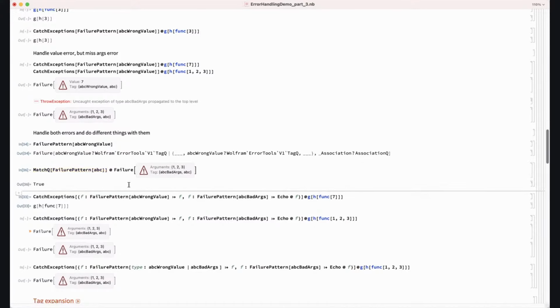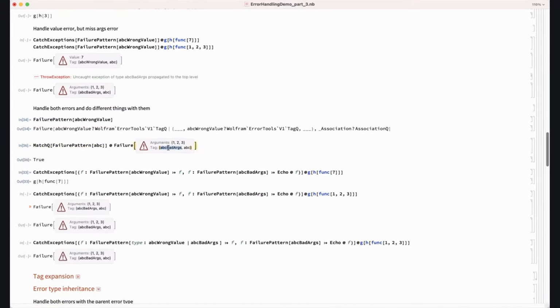You see? So this one has been thrown for the subtype, which is ABC bad RX. But what you're doing here is you're blowing up. I mean, basically failure in the past had a tag that was a string. Now you're saying, let's have a tag that's a symbol that we can somehow attach to this essentially symbol table. It's not like entity stores, for example, where you have entity stores that have names which are strings, right? You've decided that you're going to use symbols for these names for some reason, which I don't really know.